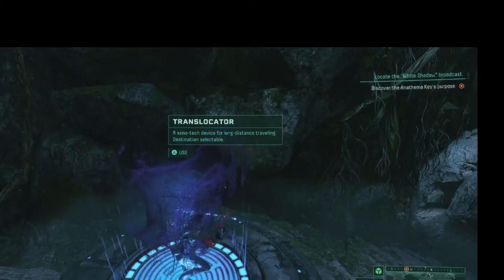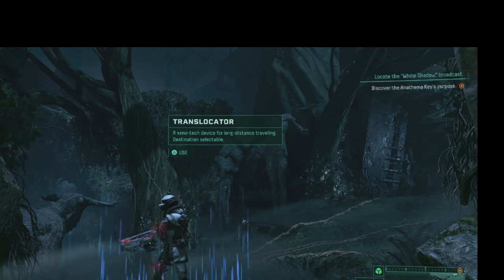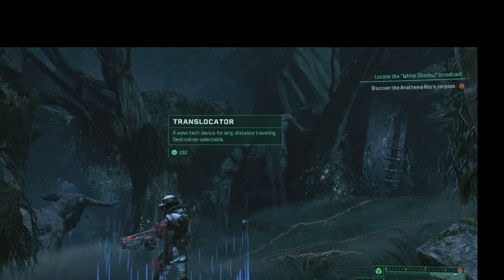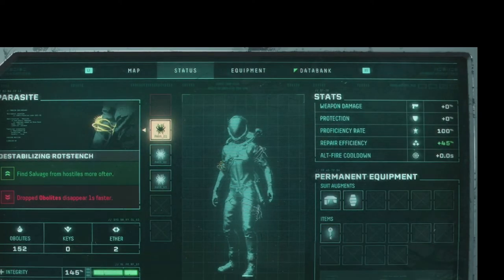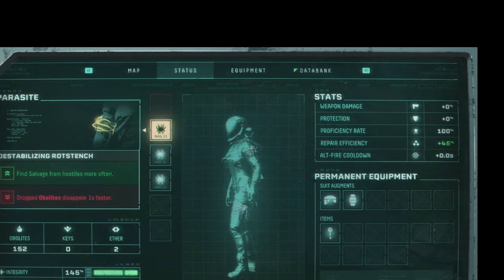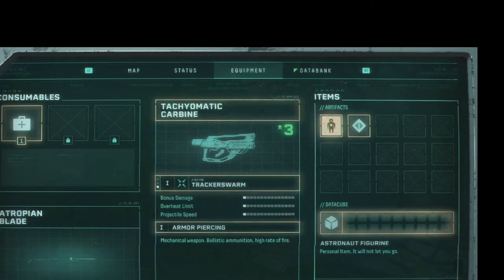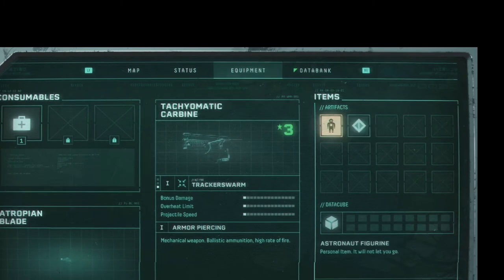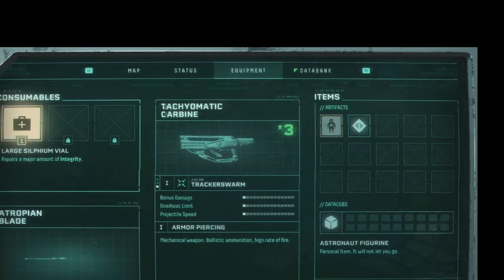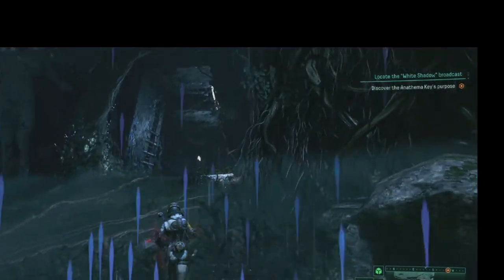So look at what we have accomplished, guys. This is our first run. Zero deaths, which equals zero restarts. Our suit integrity, let's check our status, is 145%. Our weapon proficiency is 3. We have the astronaut figurine, right? And we have a large silphium vial. And we have the respawn beacon activated. So we are good to go.